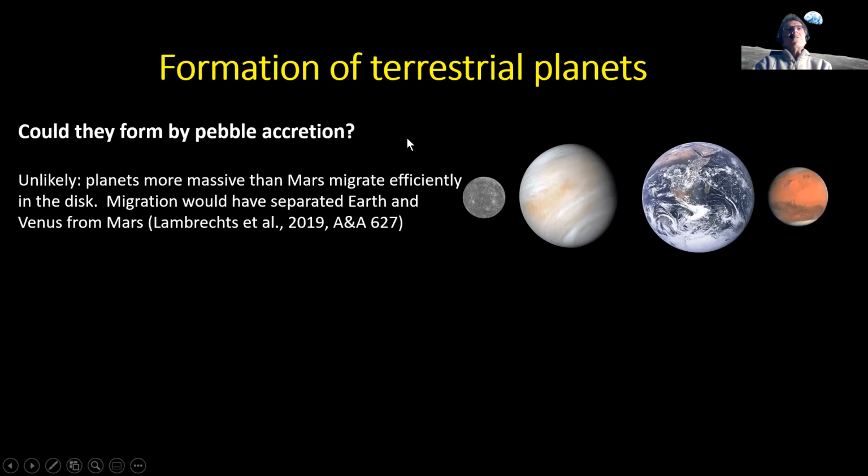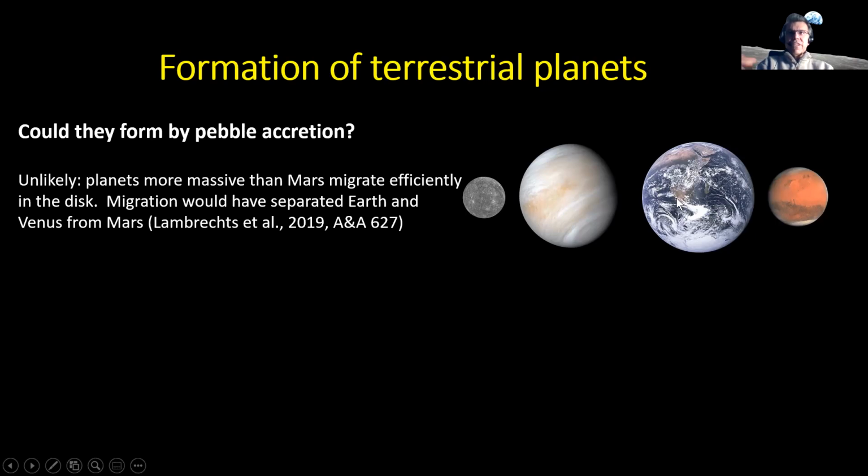Is this a possibility? Well, I think it's not a reasonable possibility, because if the bodies grow within the lifetime of the disk, pebble accretion, understand, can happen only when there is gas, because you need gas friction to move the pebbles around. So if planets grow bigger than the mass of Mars in a disk of gas, they start to migrate efficiently in the disk, and migration is mass dependent. So how can you get this structure of the terrestrial planet system with two small planets on the periphery and the two major planets at the center?